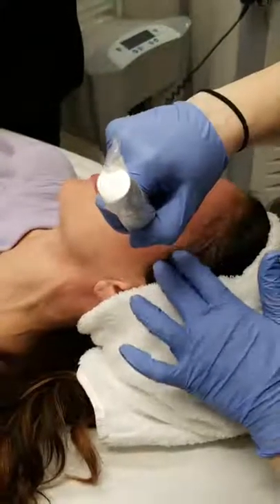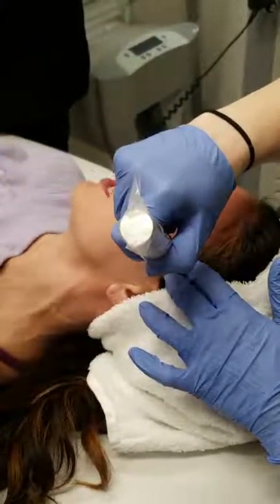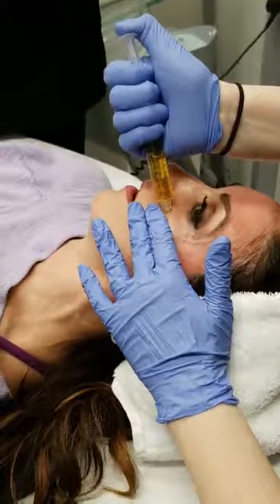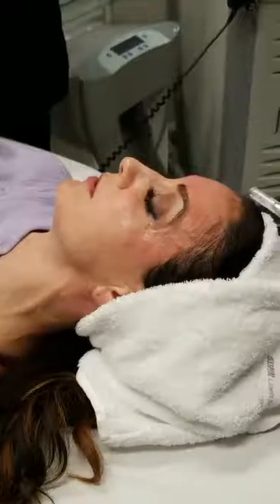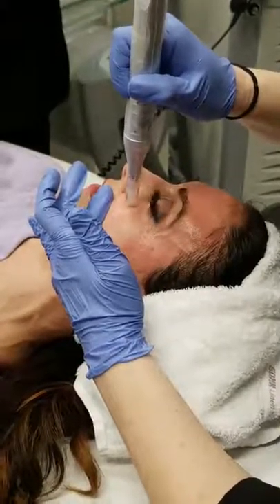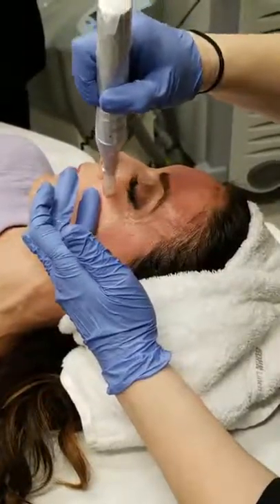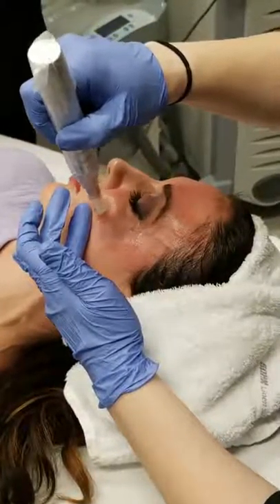I've always had issues with acne, so I'm very particular about what I put on my face. Hearing that I could put something on immediately post-procedure, I was fascinated. They also make one with salicylic acid. I do things on TV for my fitness career and I've found it even looks awesome on camera — the acne version is nice and mattifying. It really wears beautifully. I even changed my color for summer — I bought the walnut. Typically I'm beige. You can mix colors together, and it's awesome because it's just so healthy for your skin.